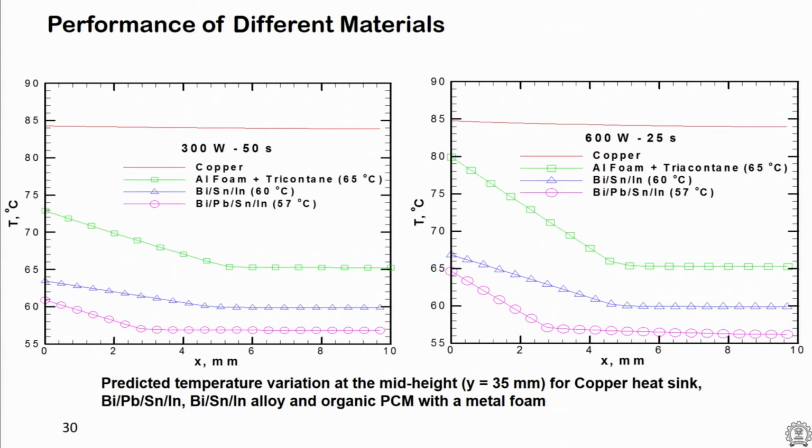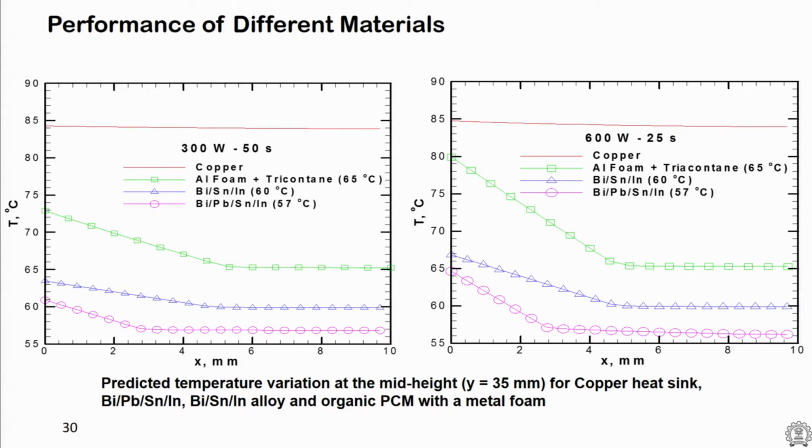And the second one, the blue line, is the bismuth tin indium alloy, which melts at 60 degrees Celsius. You can see that again only 5 mm of that is needed, and you can also maintain a much lower temperature because its melting point is only 60 degrees Celsius. The leaded bismuth tin indium alloy is even far better than the one without lead, and it requires only close to 3 mm of thickness in order to absorb that pulse, so you get enormous weight saving by using this phase change material.